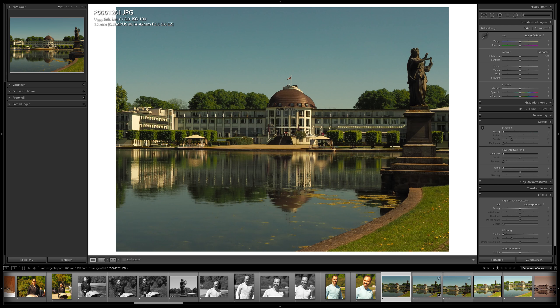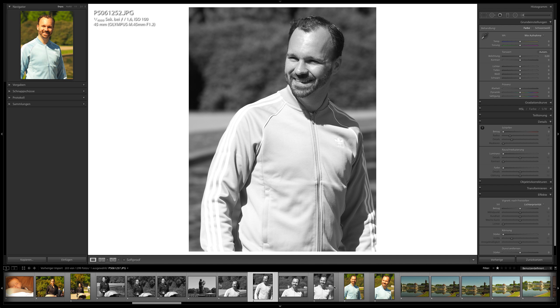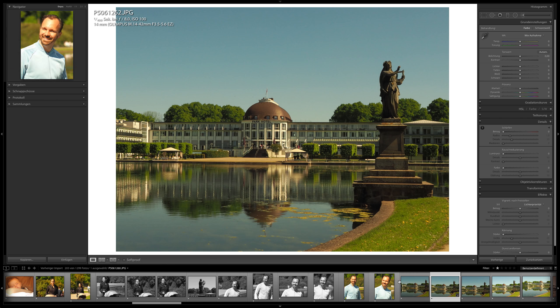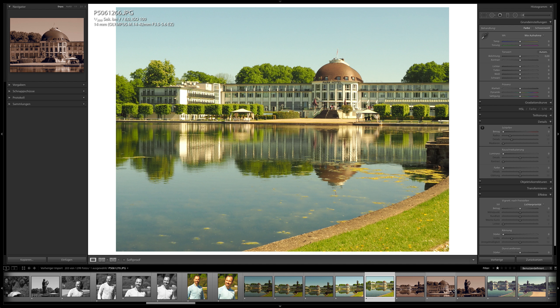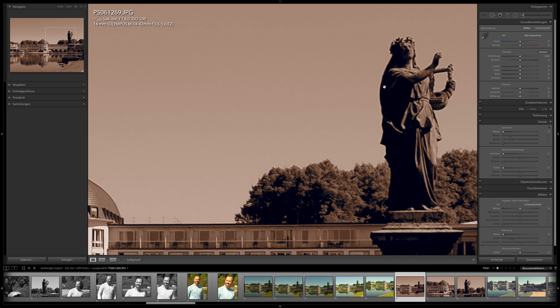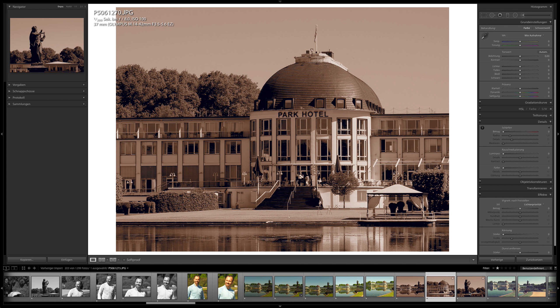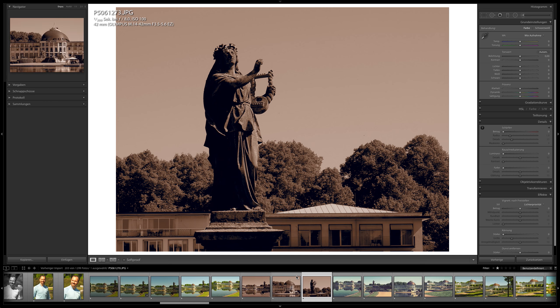The zoom lens is nice if you want to see a bit more context — where you are, how the weather looks, more information. With the 45mm you don't know where I am, you don't know the weather or the place, and you might want a wider shot that you simply can't get with 45mm. It's a 16 megapixel sensor, which isn't much by today's standards, but files are faster to edit on your computer and you can still print quite large.